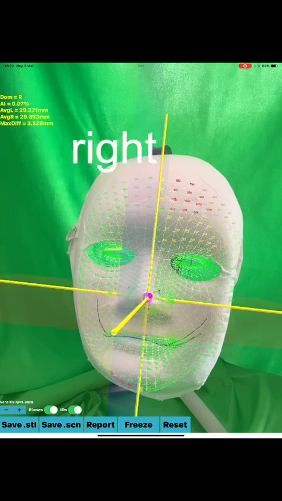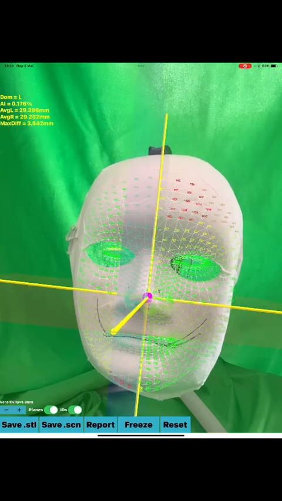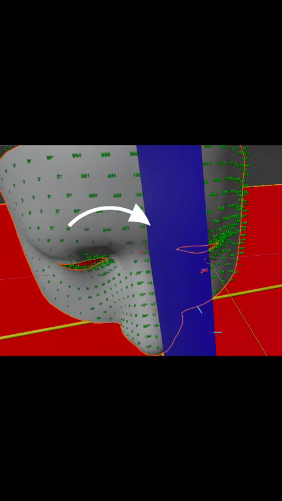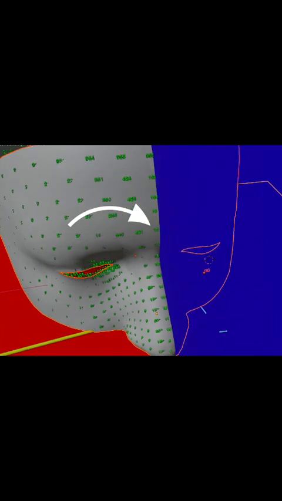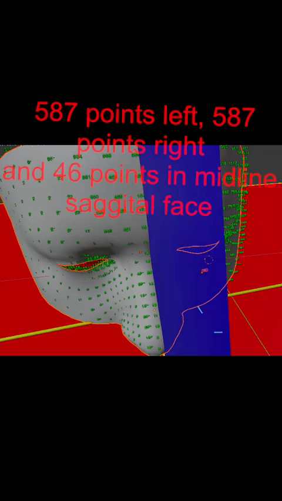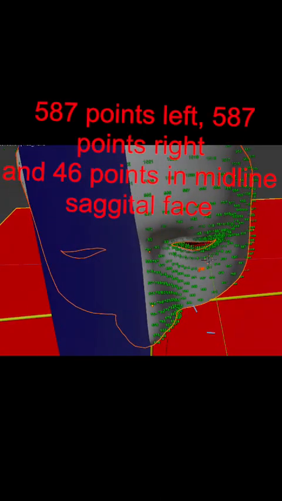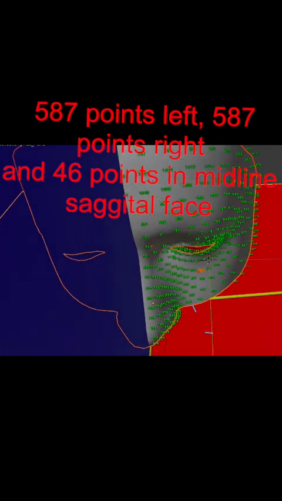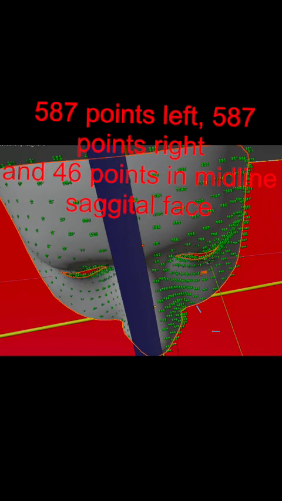The topography of each anthropometric landmark point, by face ID numbers, can by default be visually identified and can also be studied in more detail as an export file, SCN, INS code. Geometry is continuously registered over the face's wireframe from left and right side, namely 587 points left, 587 points right and 46 points in the midline.